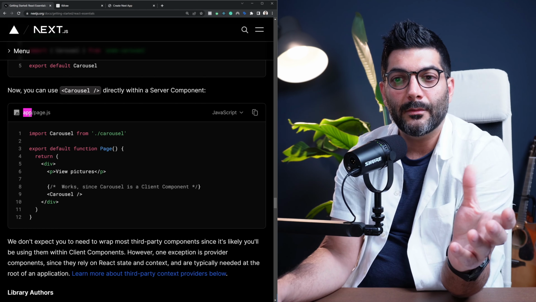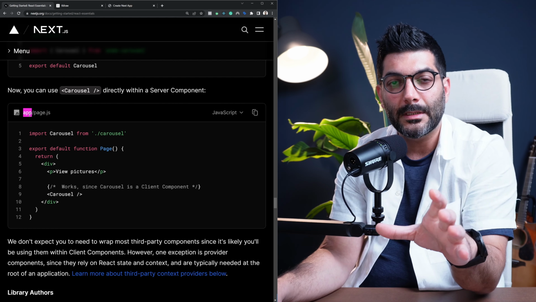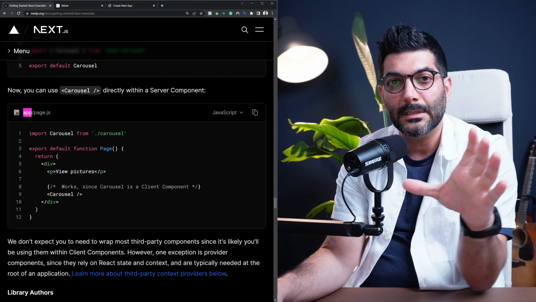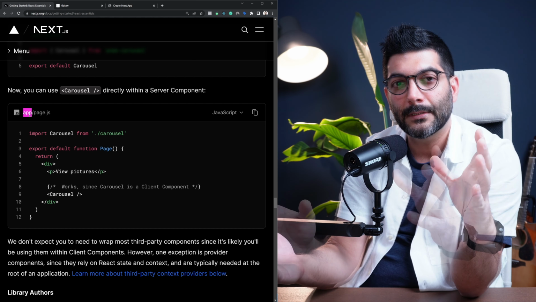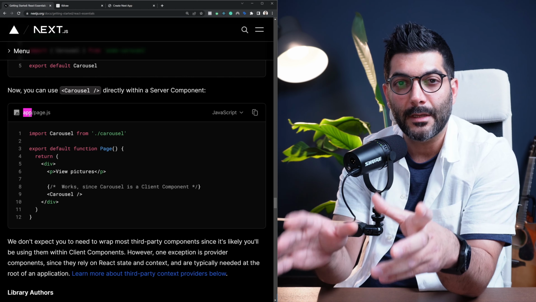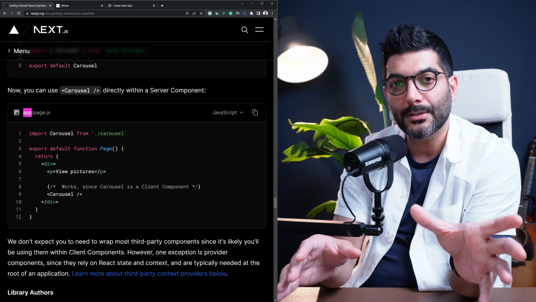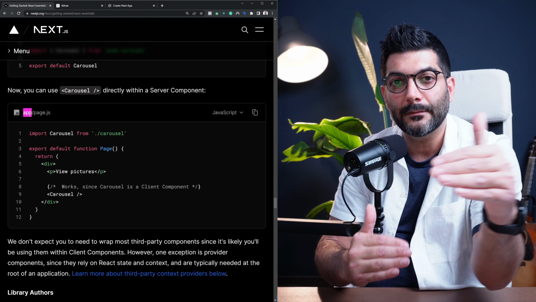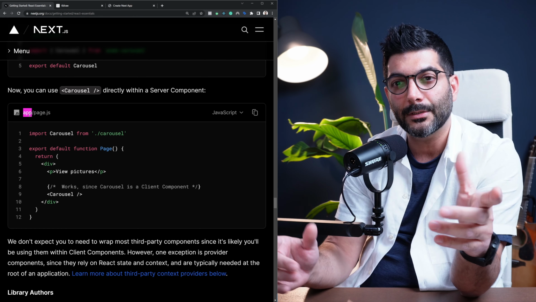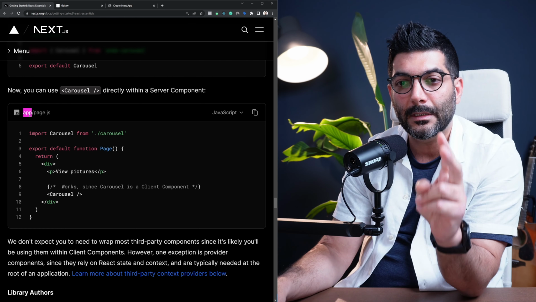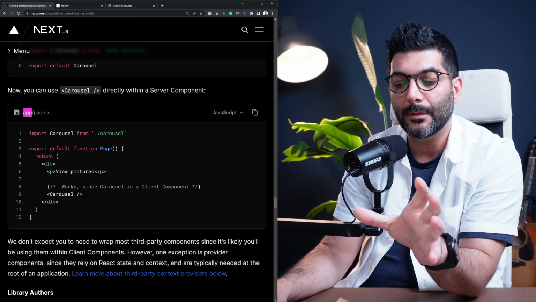Now, as I mentioned already, some of these packages depend on a global React context provider to share this functionality throughout your application. And we're going to implement this together inside of our project by adding a theme provider, which is a global theme provider in the root layout of our application later on. But before we get there, let me just finish two things that I want to mention here.